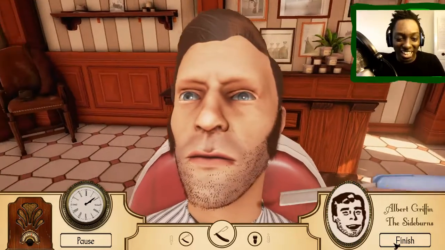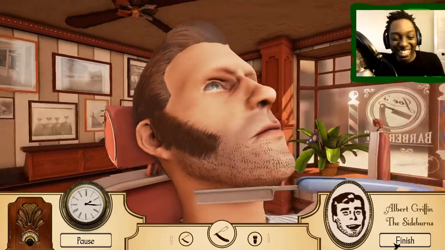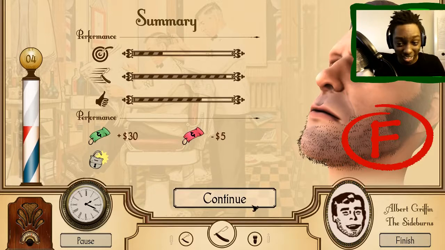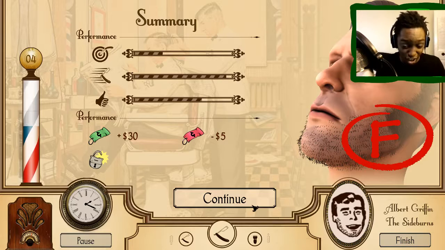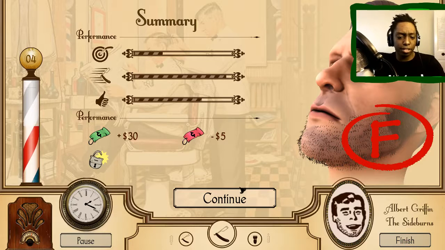Let me just take a look at these sideburns one more time. Look at that. One is a chop. They're so uneven. Alright, man. Let's see what he says. Okay. I lost $5. But I still gained 30, so that's not a... Is that 30 cent? Why does it have the cent sign, but it's money? I mean, dollars.